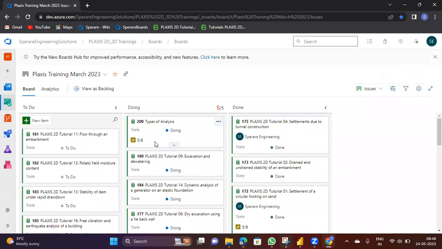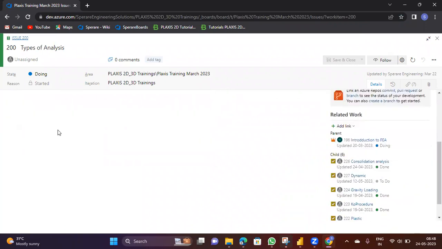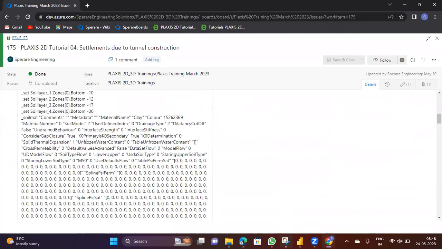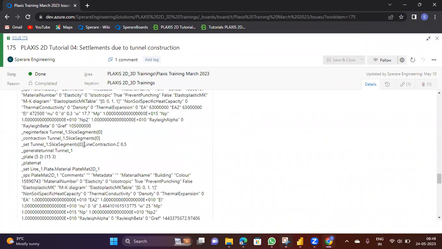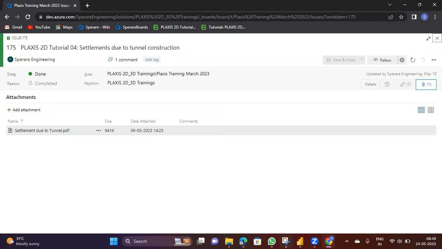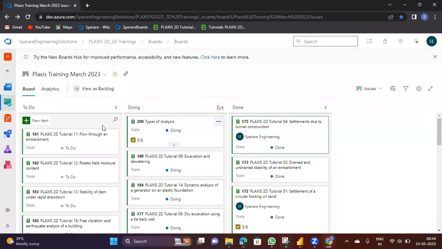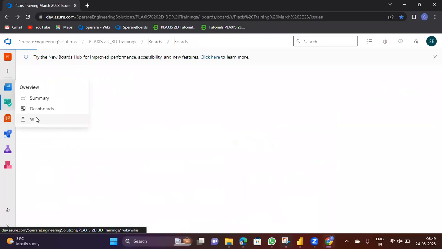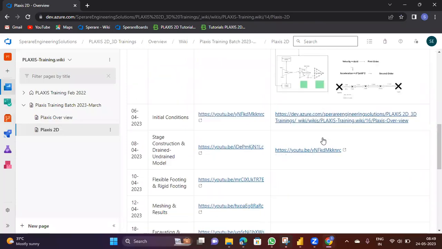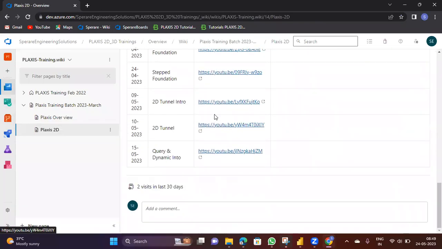Here, whatever tasks we have done, we will move, and whatever our discussions are, everything will be recorded over here. In the discussion part you can keep adding your discussions. If you have discussed something, for example what is my code for this, I have kept the entire code over there. And if there are any related attachments, I can attach them. The videos, the classes, everything you can see in this way. If you go to the wiki pages, that's where you can see how we have done each day, with links also.